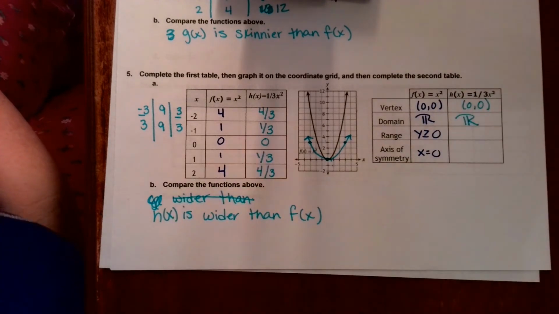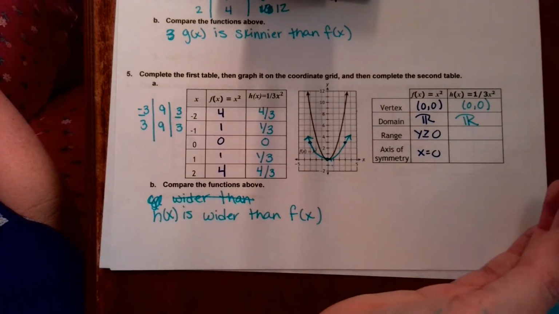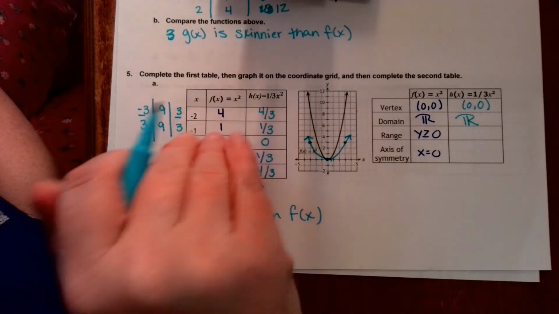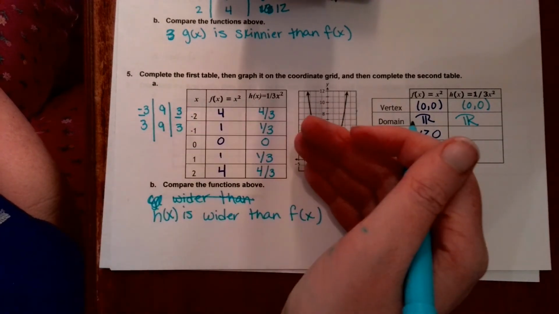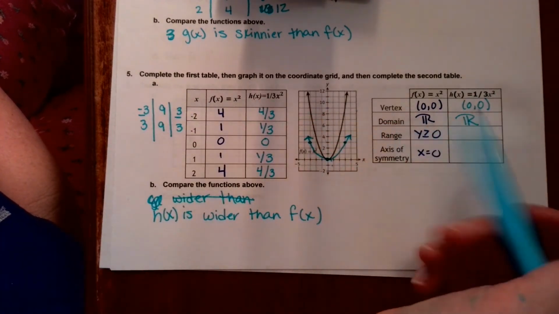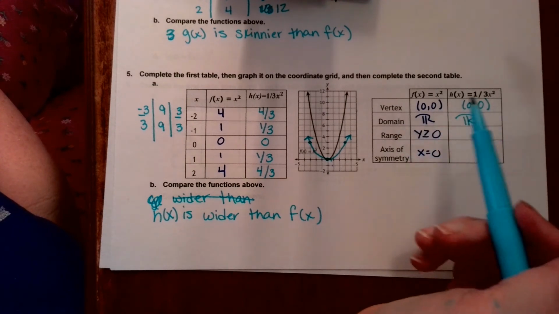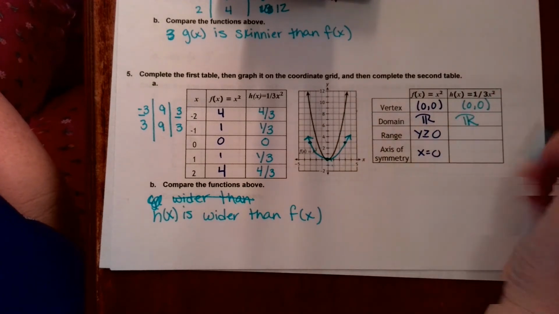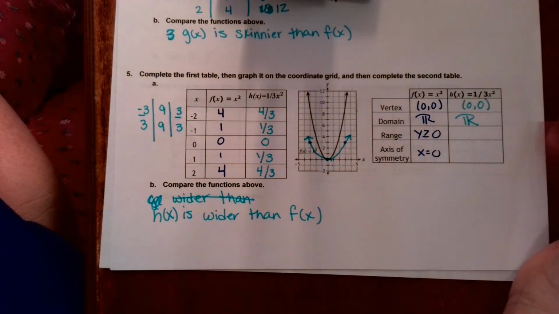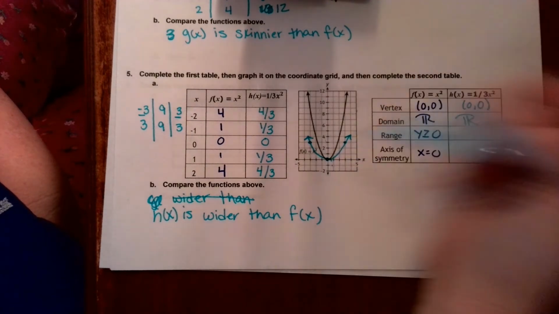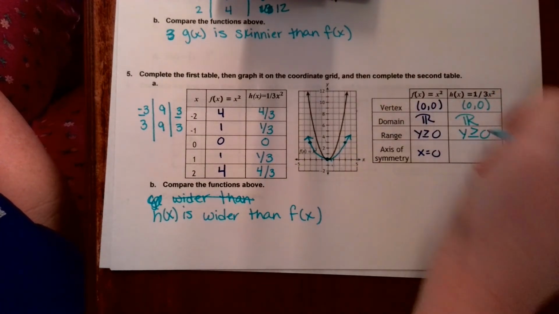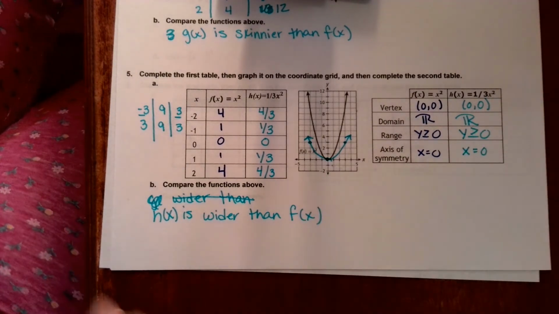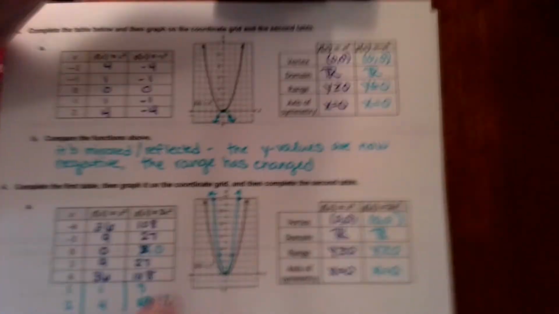Domain. Every quadratic function, until you get into real world problems and it asks for a reasonable domain and range, where you have to cut the domain somewhere for the problem to make sense. If that's not happening, if it's not a word problem, if it's just a graph, or just the function, the domain should always be all real numbers. Now the range should change some depending on the function. This one it's not going to, because again the lowest value is 0. And again, we didn't shift left or right, so my axis of symmetry stays the same. Okay.